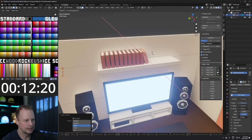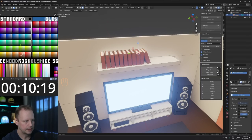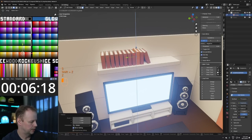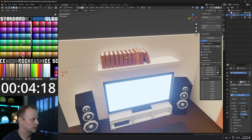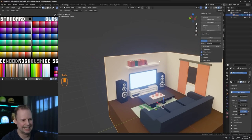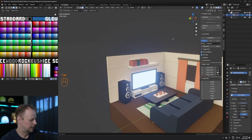Rotate X, this one's tilting a little bit. And Alt select the linked, scale Z up. 7 seconds to go. Okay, that's a darker red book. L, and here's green books. All right, I get it.